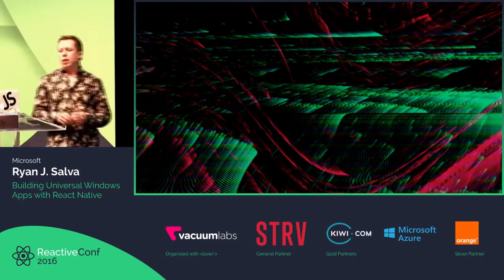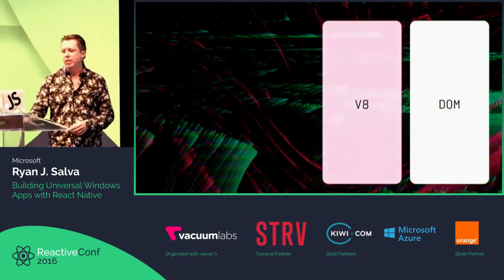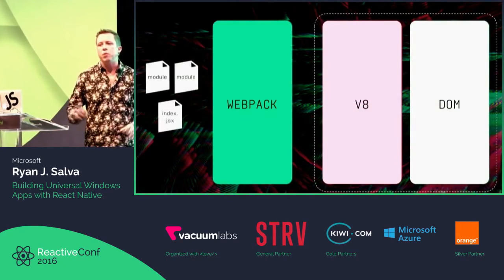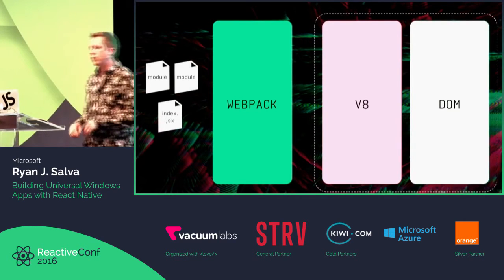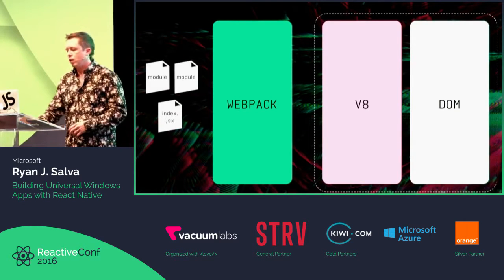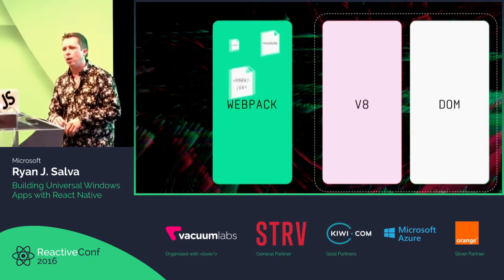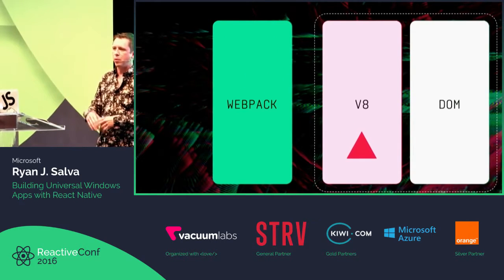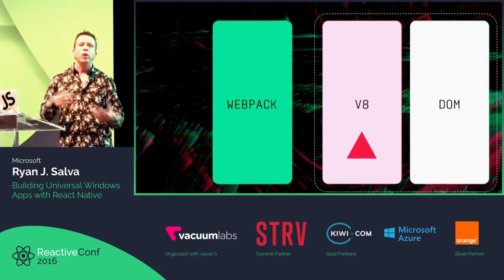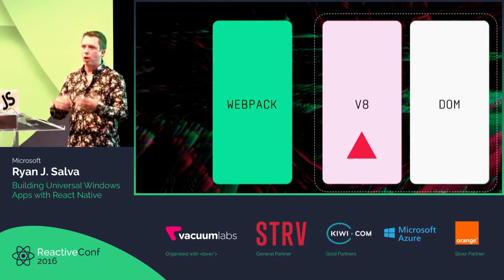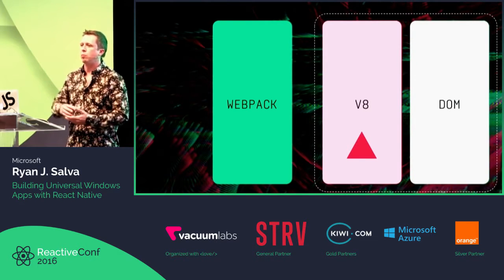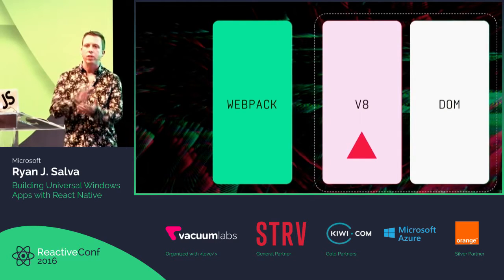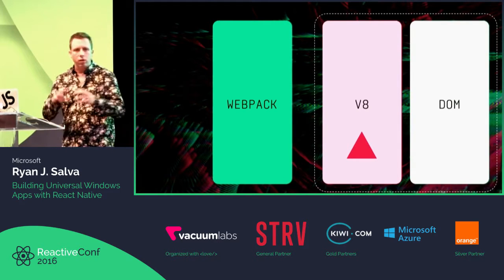So here's what we're going to do. We're going to start just by taking a look at what we already know, the basic React workflow, right? So you've got some source files, you punch them into Webpack, Webpack spits out a minified file, it then ends up running in V8 or Chakra as the case may be, which then communicates with the DOM via the virtual DOM, right? So that's all in React.